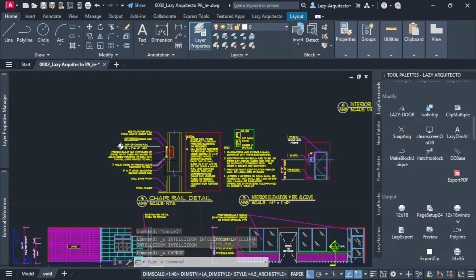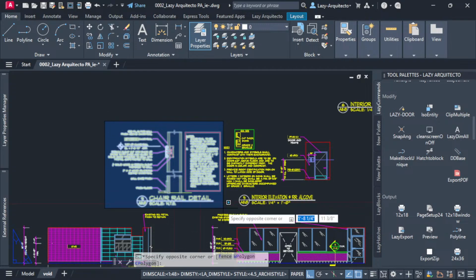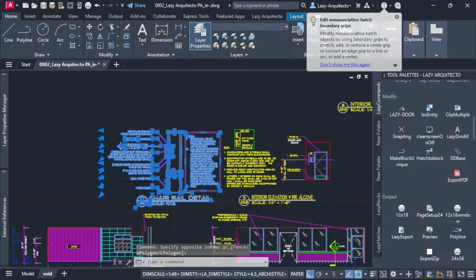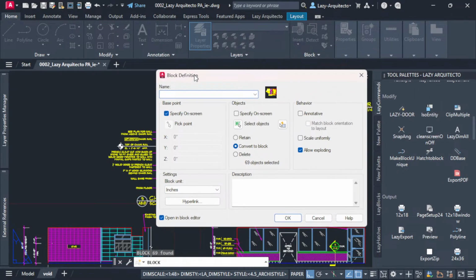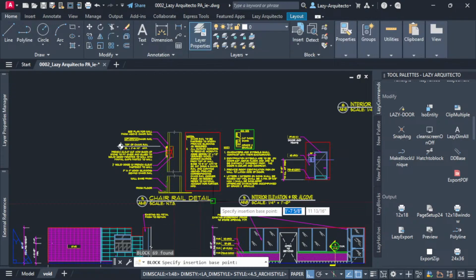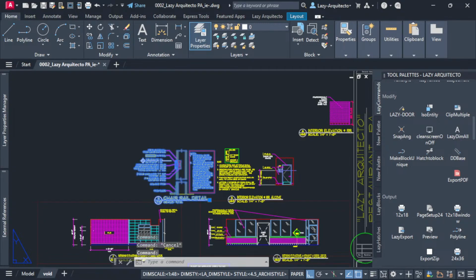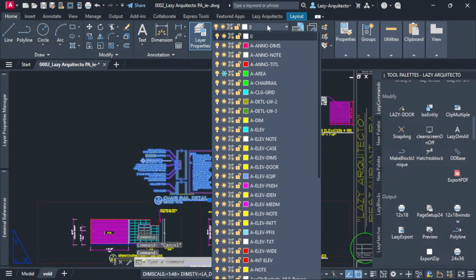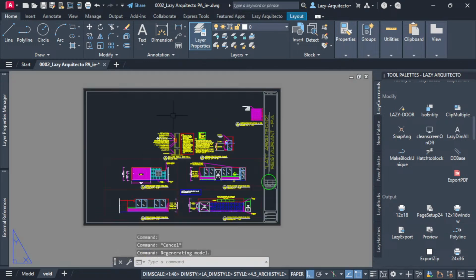Another way folks try to not erase their details is that maybe they will make it into a block and name it maybe chair rail detail. Click OK and specify a base point. And once they have it as a block, if they don't need it they will change it and place it in a layer, maybe depth points, that won't print, right?